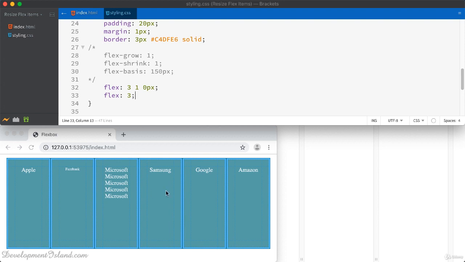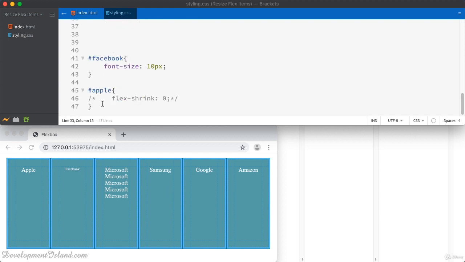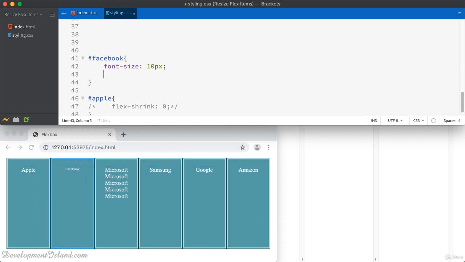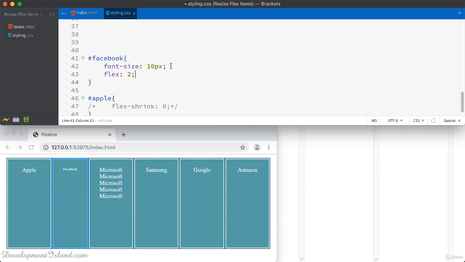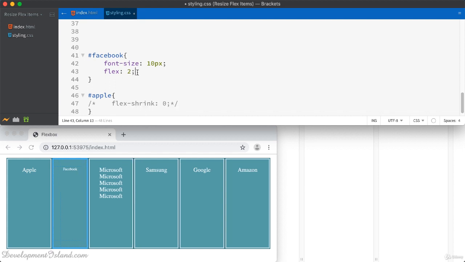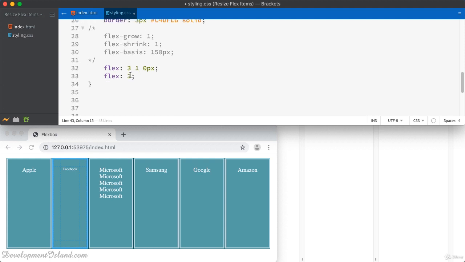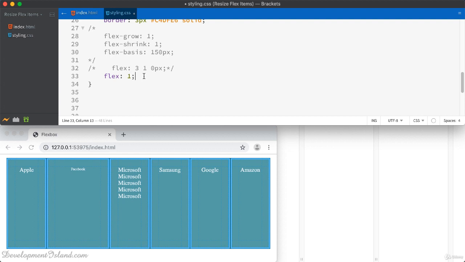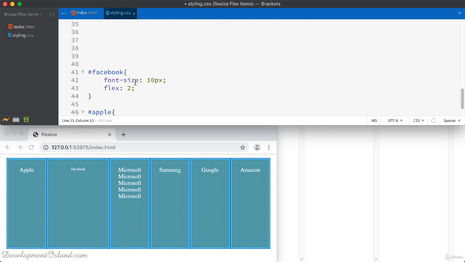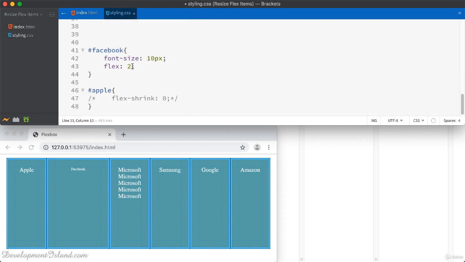between your flex items. So if I go right there and specify a flex property of 2, for example, for Facebook, and a flex property of 1 for all the others, then Facebook is going to occupy twice as much space as the others.